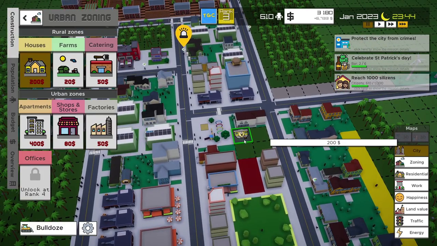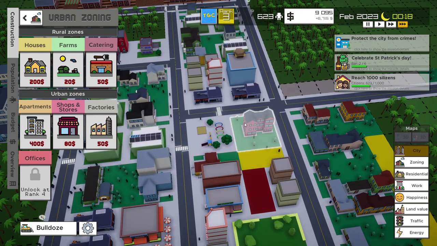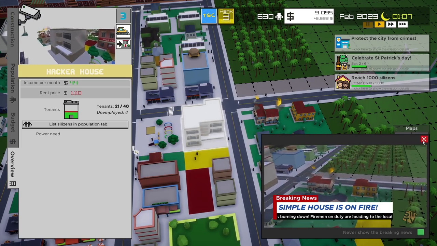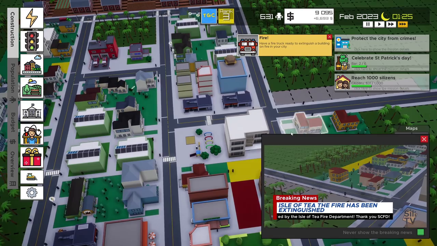Let's just zone that back as... That was houses, was it? I think it was houses, yeah. Zone that back as houses and we'll just pretend that never happened. Look at that. That's popped up immediately. Oh my goodness me. It's hacker house. Now the simple house is on fire. Stop setting your houses on fire, people. Just stop this silliness. Okay, they've put it out.